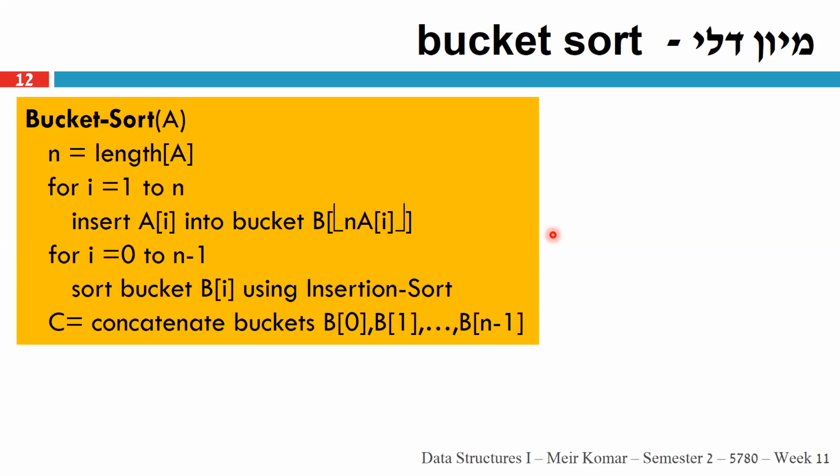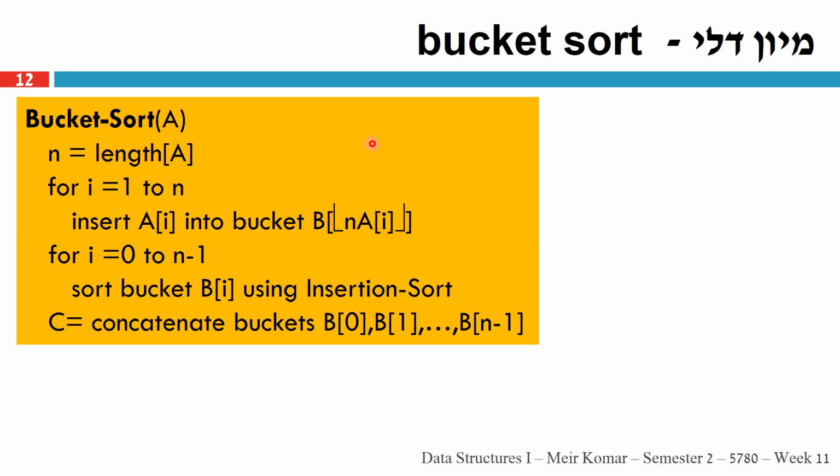I didn't understand. What do you want to know? I understand B[...] A[i]. You want to put the value A[i] into the array B. Now, in which list do you want it? In B, I'm expecting to see an index. What's the index? The floor, so that's a whole number, of n times A[i]. A[i] is a decimal number. I'll multiply it by the number of elements in the array.